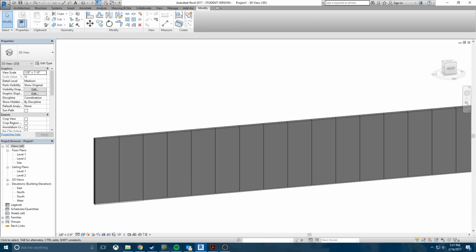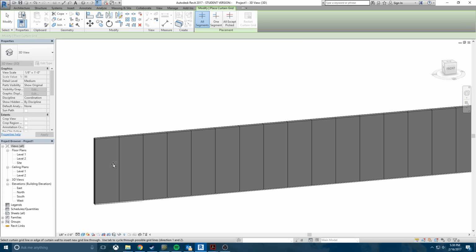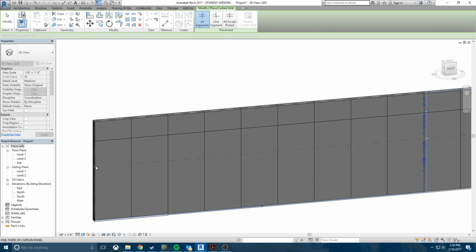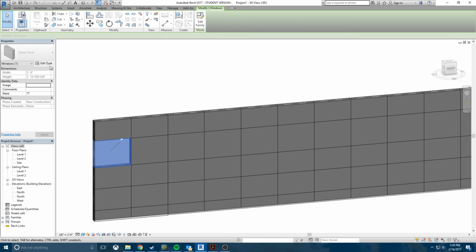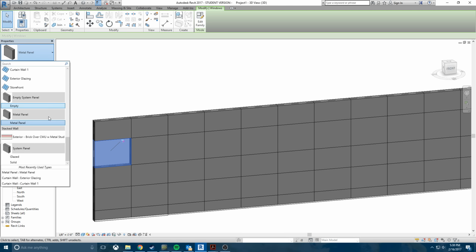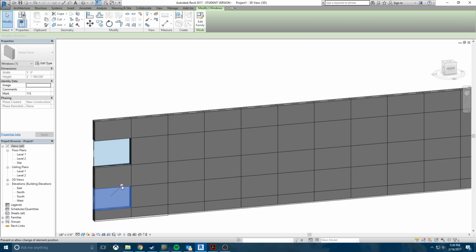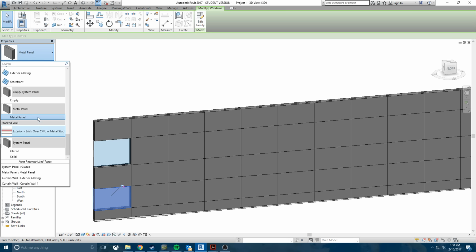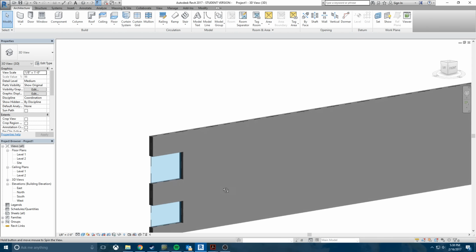To create that, just go to architecture, go to curtain grid, and create grids where these windows need to be located. So let's say here, here, and here. Then you tab that panel, unpin it if it's pinned, and change it to your glaze, like so. And that's how you create windows within the metal panels.